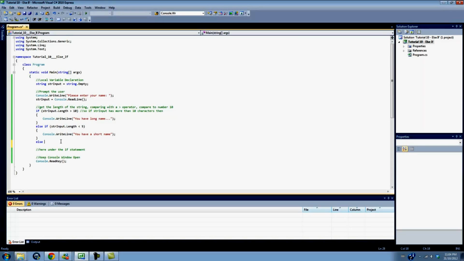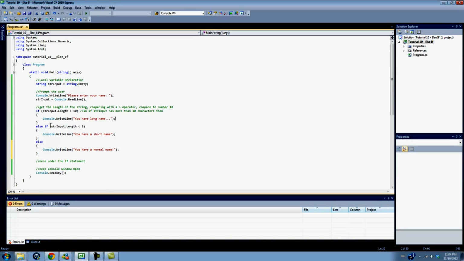Now if you want to stop this from happening so that you still tell the user something, we can use what's called the else statement, which basically means if all else fails. If the name is not greater than 10 and it's not less than 5, we're going to execute this code. We're going to say console.WriteLine, you have a normal name.